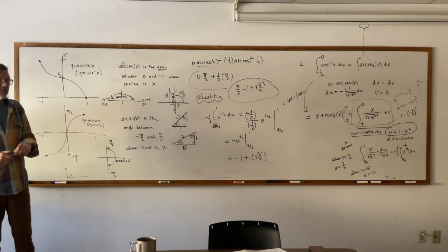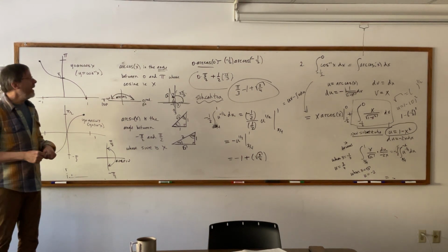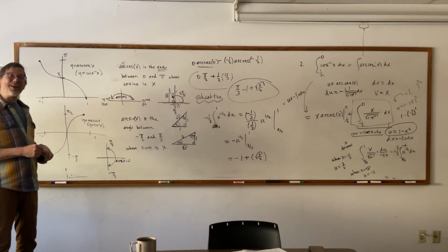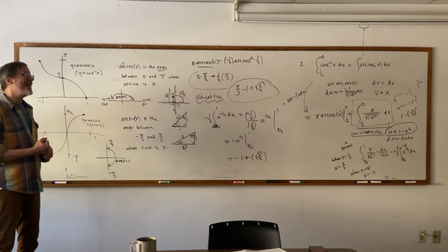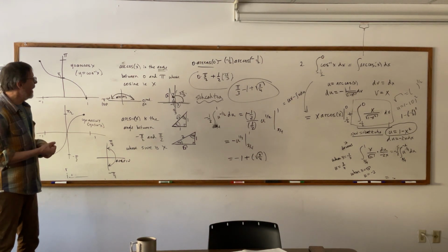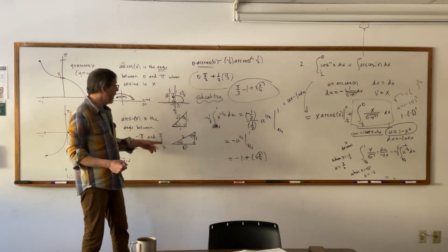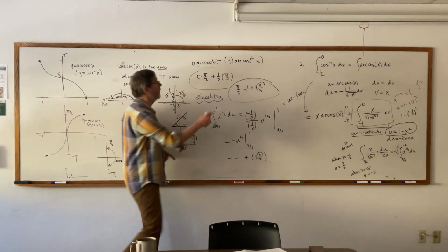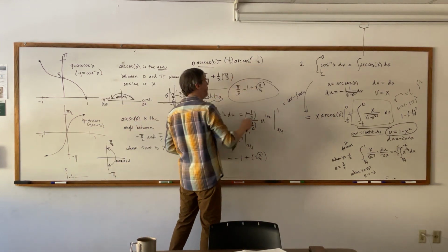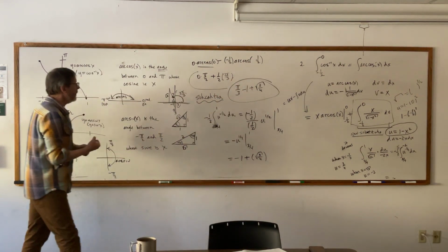What would it be if it was a positive 1/2? How can you tell that? What an interesting question. Yes, if it was positive 1/2, what angle has a cosine of positive 1/2, is that what you're asking? Do you just not invert the triangle?